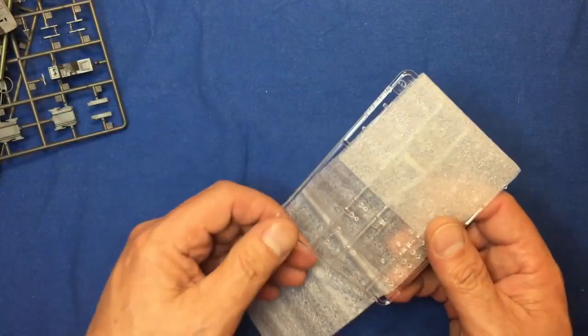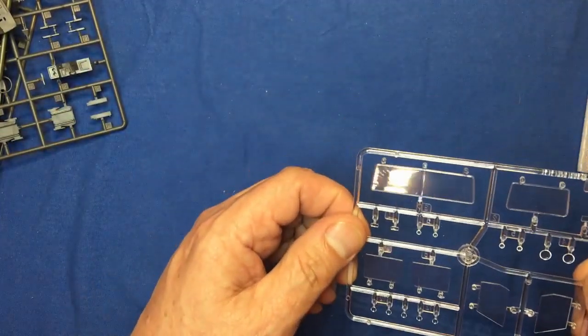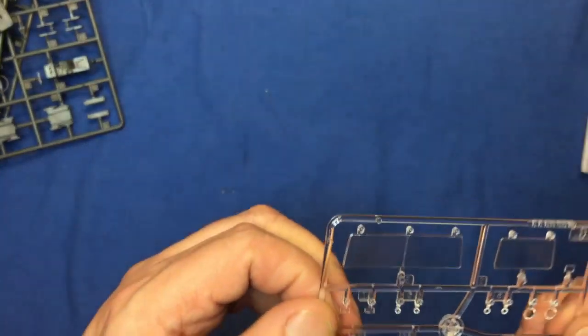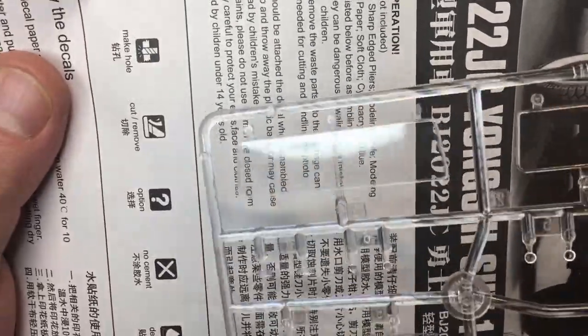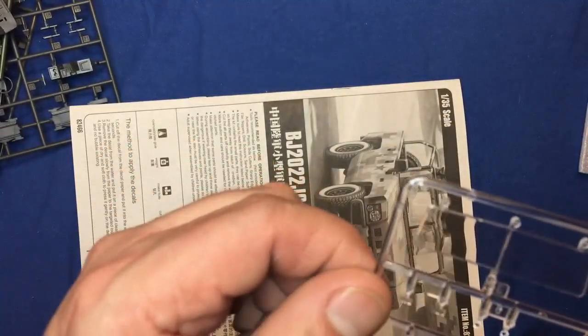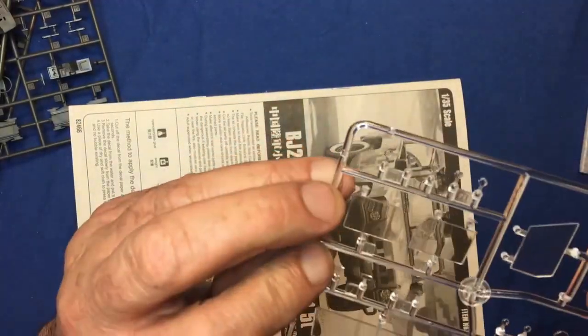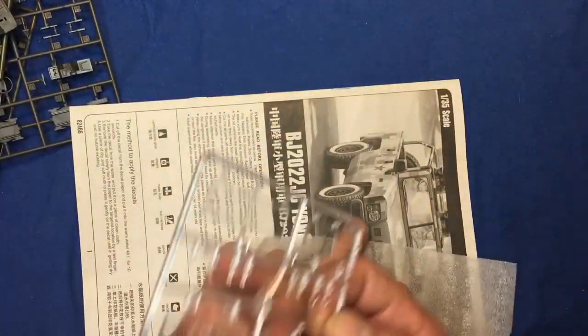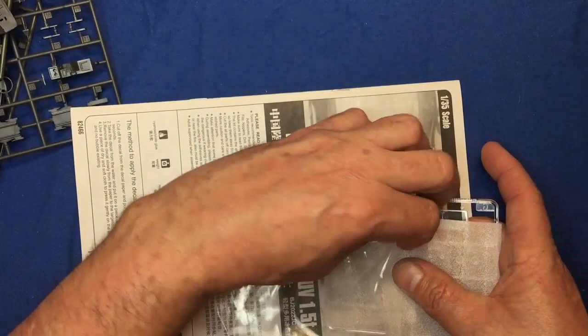So, what have we got now? Let's look at the clear parts. Beautifully protected. Wrapped in foam, in a bag, in a separate compartment in the box. You know, just like modern kits, eh? So, let's do the writing test. See what they're like. They should be okay because they're flat. So, you can see here, there's no real distortion there. So, they're okay. I'm looking at the windshield and I can see, I don't know if I can catch it in the light, but over here, there's like some marks in it. Like when you see it on a Victorian house or something, it's got original glass. You see the marks in the glass. But, I'm not going to fuss about that. Yeah, very nice. Let's get that wrapped back up in its foam again. And then back in its bag for protection. We don't get scratches on our clear parts.